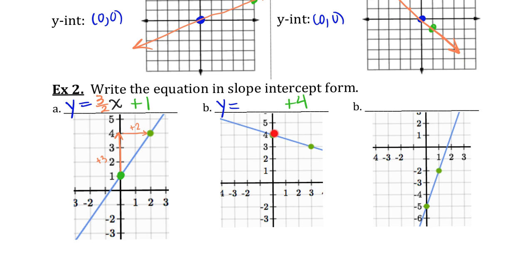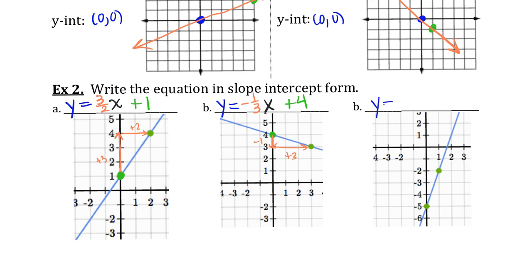To go from here to here, I'm going to go down 1. I'm going to go right 3. My slope is negative 1/3, and it's mx plus b. Had you gone from this point to this point, it would be positive 1, and it would be a negative 3. So it would have the same slope, or it does not matter.